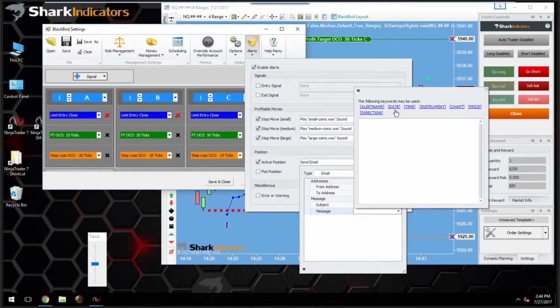So you can go in here and put a more detailed message in there, and all of these variables get replaced with the actual variable that it stands for, right? So you can see you got the instrument, so you can put in there what instrument, what chart, because maybe you're trading the same instrument but different time frames, so you can put the chart on there, and probably very importantly, you want to know what price that trade took place, and what direction that the trade took place there.